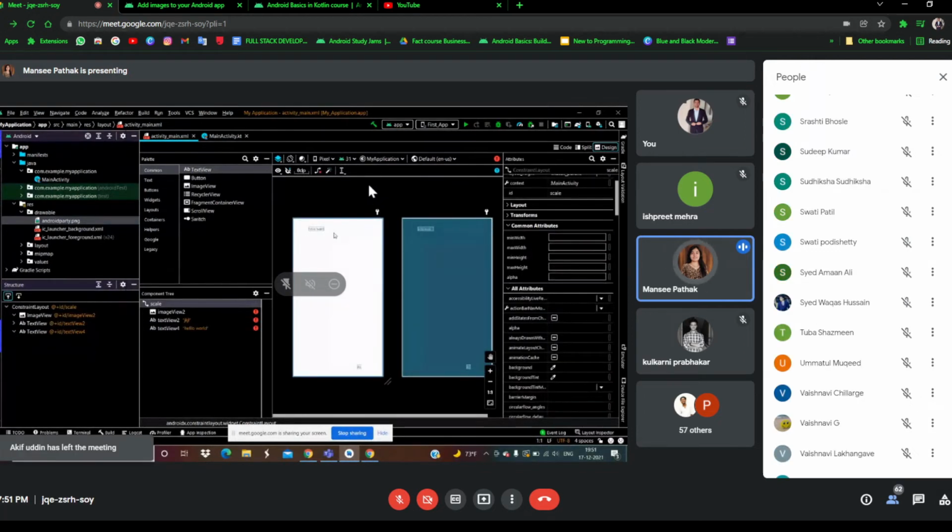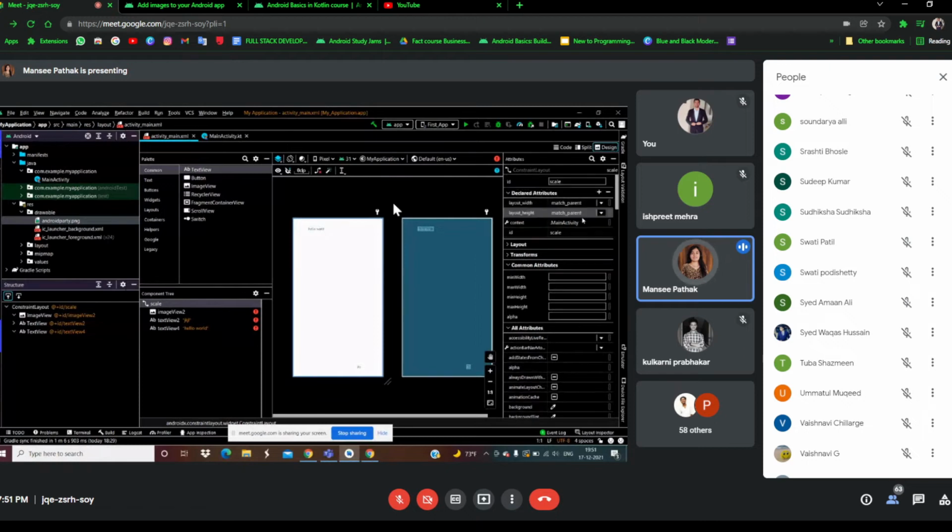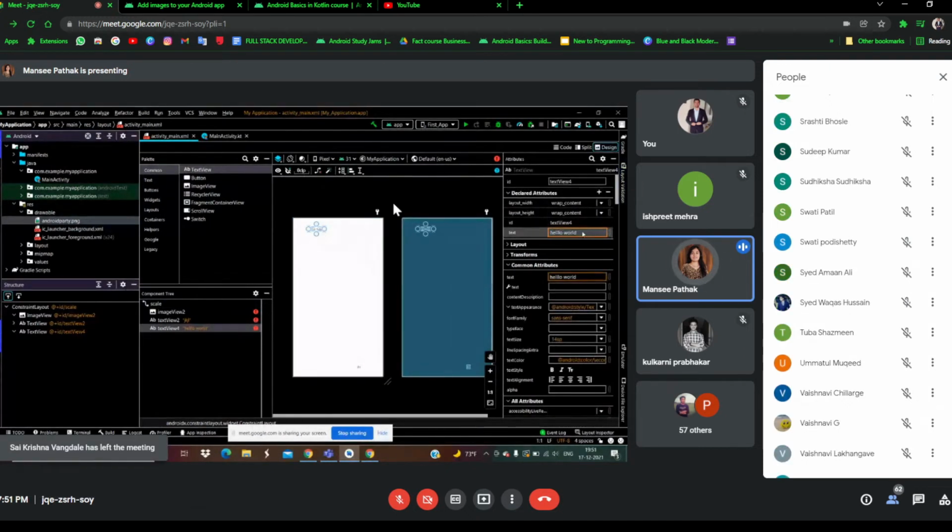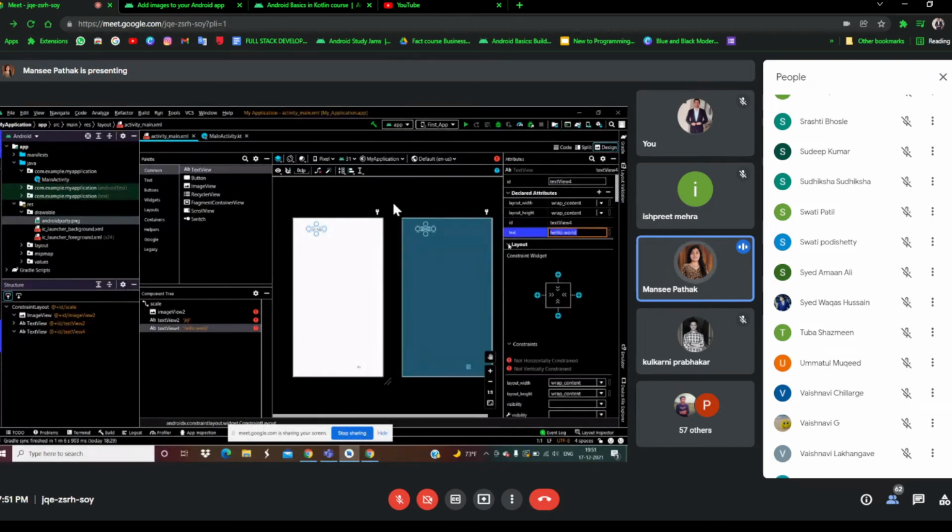Then the next is the attributes. This is the attributes section. It controls the attributes of the selected view. Now if you want to edit this hello world and change it to something else, you can edit it here. And there are many things here. You can change its layout.